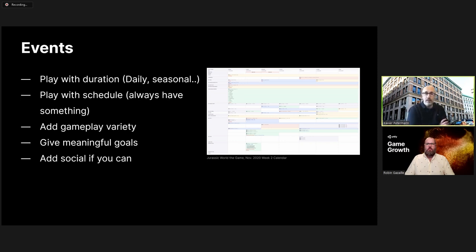And just for the note, what you see on the right is an example from a Ludia game called Jurassic World, a game that is performing quite well. It's really small, but essentially from day one to day seven, you see all the different types of events that will be going on at the same time. Some are just promotional events, like get that car for that much money. Some are way deeper in terms of gameplay. And there's this recurrence going on. So there are these kinds of appointment mechanics that will bring users back in to play your game.